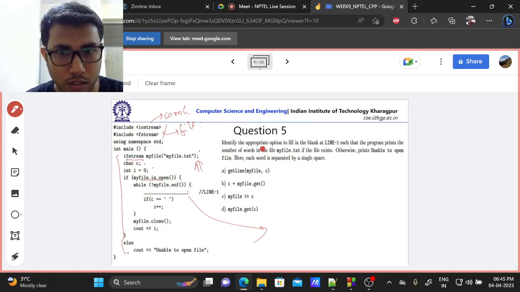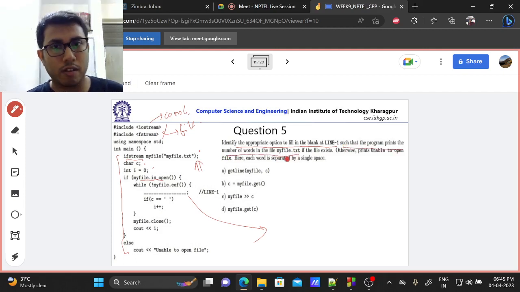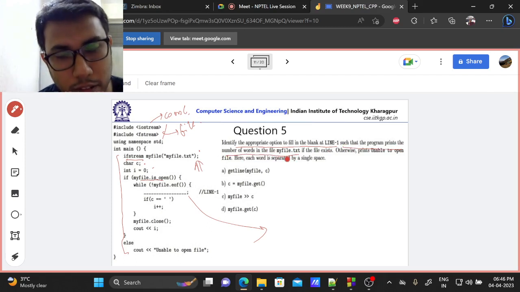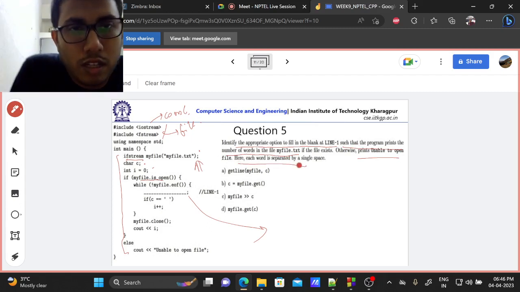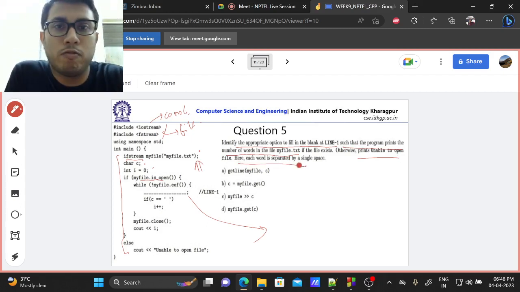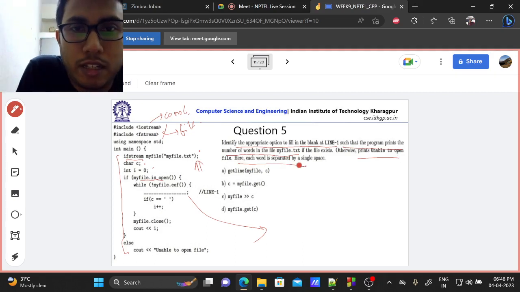The thing you need to do here is identify the appropriate option to fill in the blanks at line 1 such that the program prints the number of words in the file myfile.txt if the file exists, otherwise prints unable to open. So the thing it wants is to find out the number of words present in this file.txt.